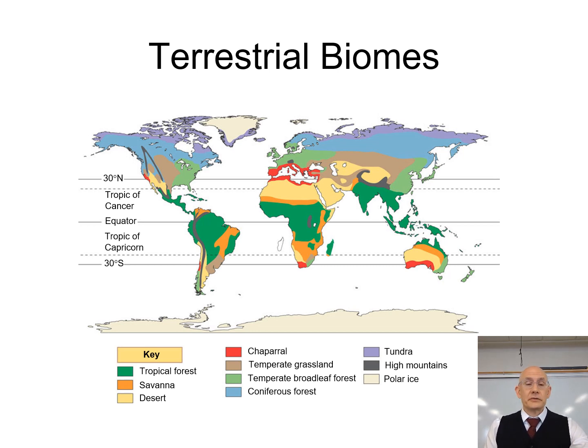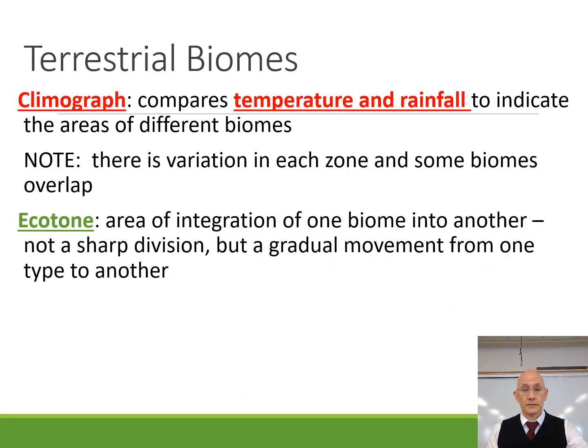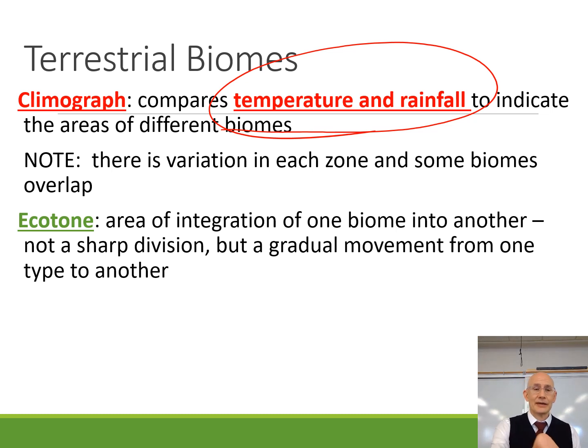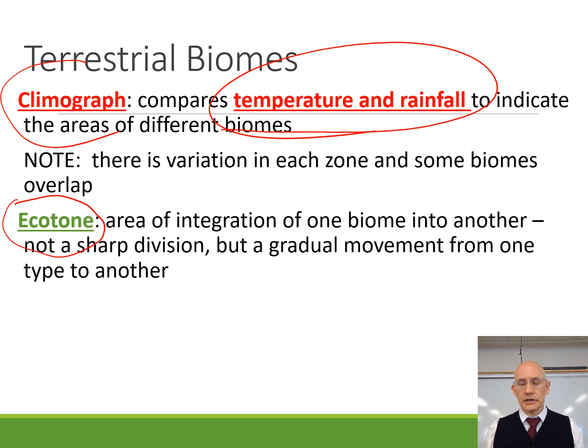All right, so our terrestrial biomes, these are going to be the ones that you should be pretty familiar with from previous educational experiences. We can look at the temperature and the rainfall of a biome on a chart called a climograph, a graph of the climate, and you can kind of figure out what kind of biome it's going to be. Where the biomes overlap is known as an ecotone because we do not have a distinct transition between biomes. You have this slow gradation, and that slow gradation is an ecotone.